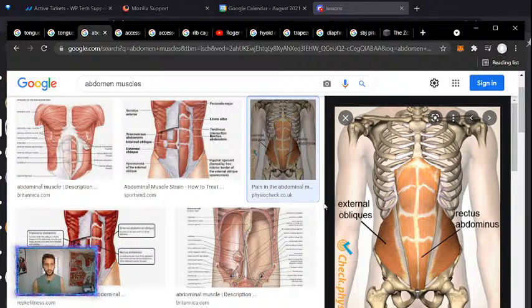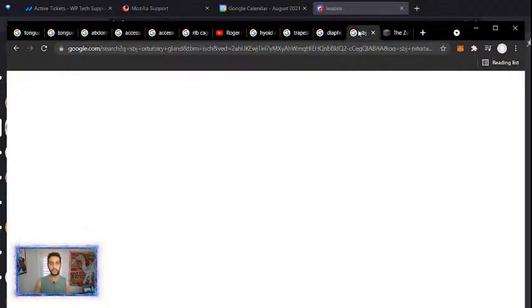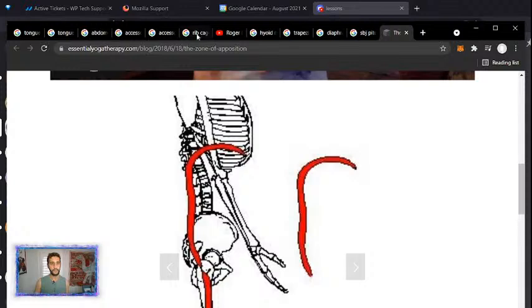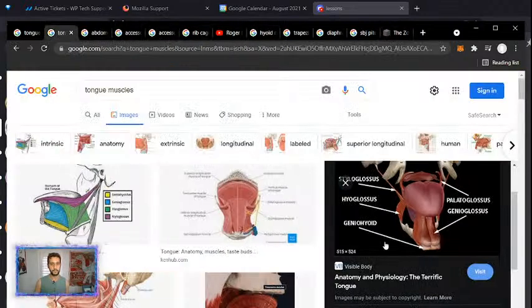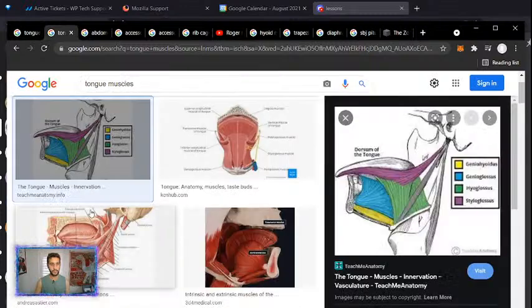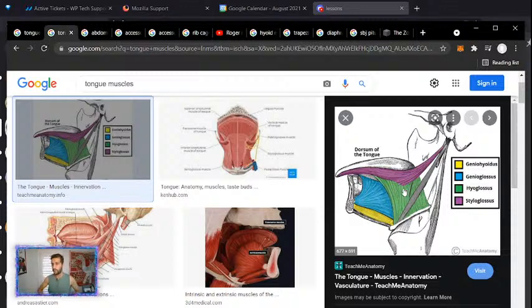John Mew, I agree with his theory more though. It's that back of the tongue. Let me bring it up again. Tongue. Yeah, it's that area. You see here, you got multiple muscles making up the tongue, and this is something important too. Like when I say the SCM muscle or the psoas muscle, it's a muscle group. You got a lot of muscles running through those areas. It's a chain of muscles. You don't have to narrow it down to one. You can just feel the general area is doing that. And same with the tongue. Your tongue, you typically think of it as one muscle, but it's not.